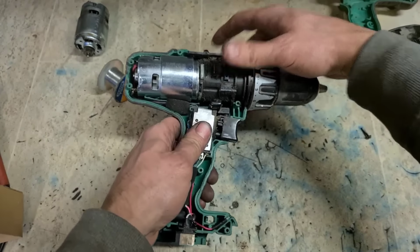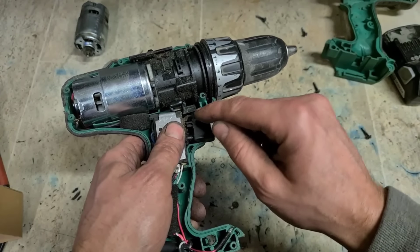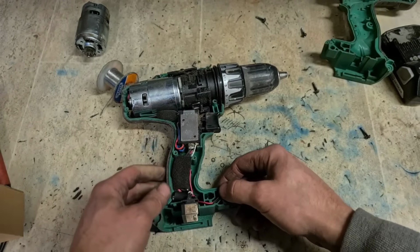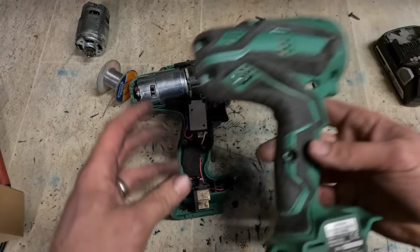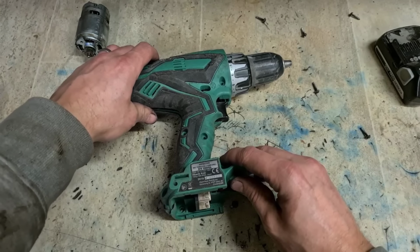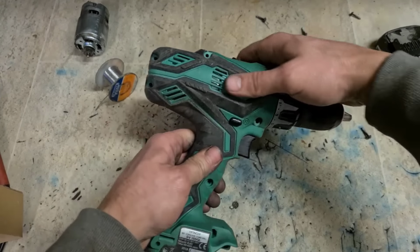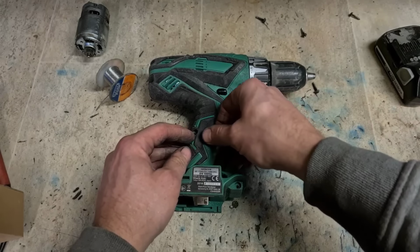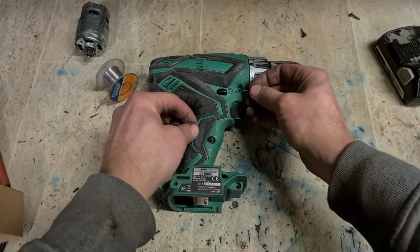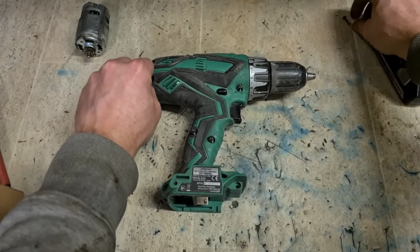Things to check, it's your forward reverse switch. Make sure it's engaged in the actual mechanism. Nothing more annoying than putting the drill back together again, all screwed down, and once you put in your battery, you realize the forward reverse switch doesn't work. You have to dismantle it again to install the lever correctly.